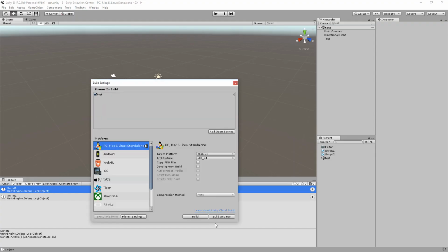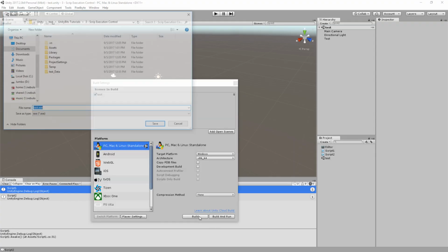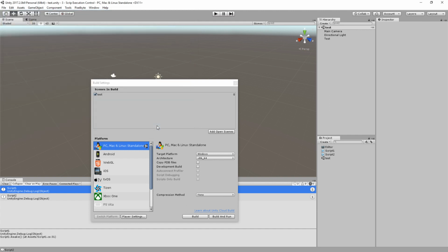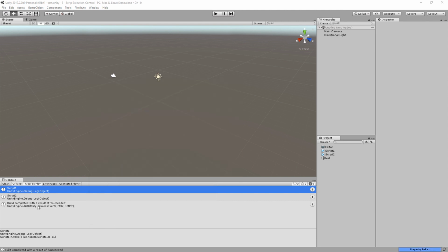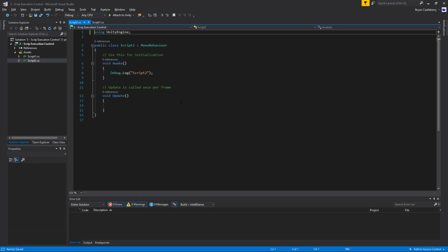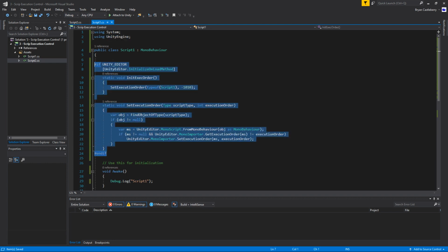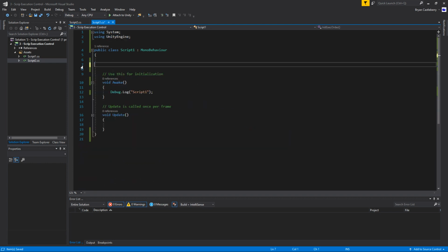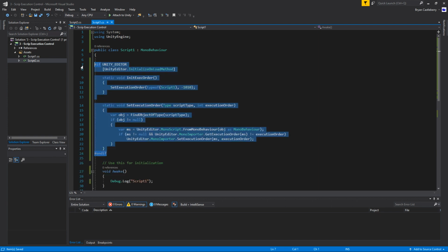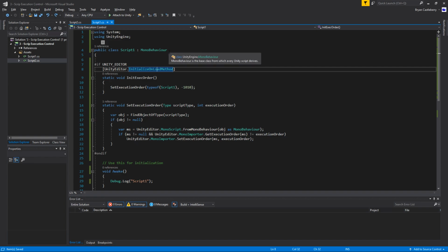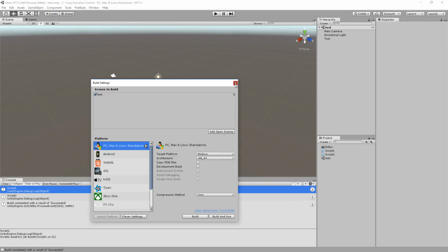So now let's go in here and try to build this, and we're all good. It will build because now we're not including that chunk of code, and you can see build has succeeded. We're not including this chunk of code because when the Unity Editor builds for a platform, it does not define UNITY_EDITOR to the compiler, so that code is essentially gone. Fantastic. That is what we wanted.